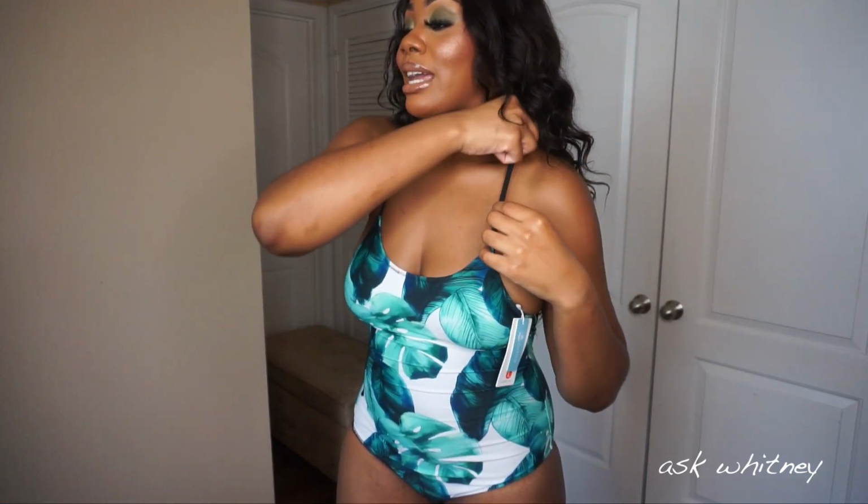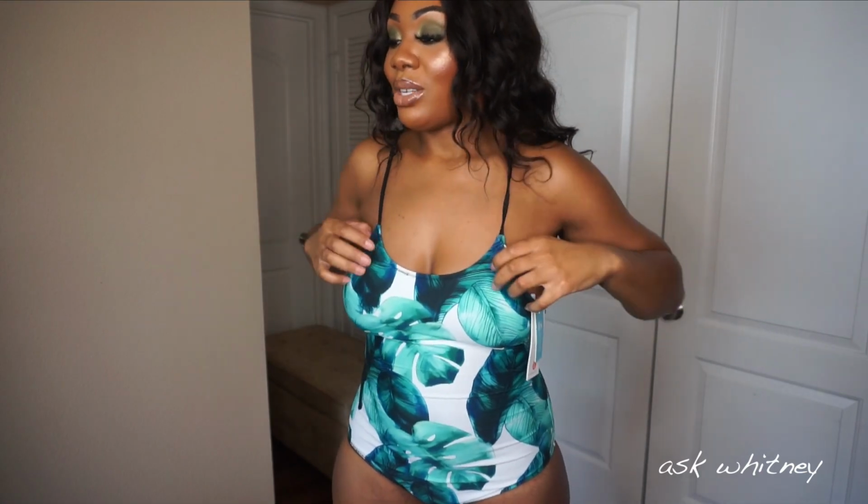Y'all remember when our moms would literally take our swimsuits and tie it up here, make a little thing? I'll just end up having to do that. But I do like the swimsuit with a cute little white cover up. This would be so cute. I love this. This is actually a really cute swimsuit. I feel like something like this, you can really dress it up. This is cute. Hey, look at me. Look at me. I really like the swimsuit.